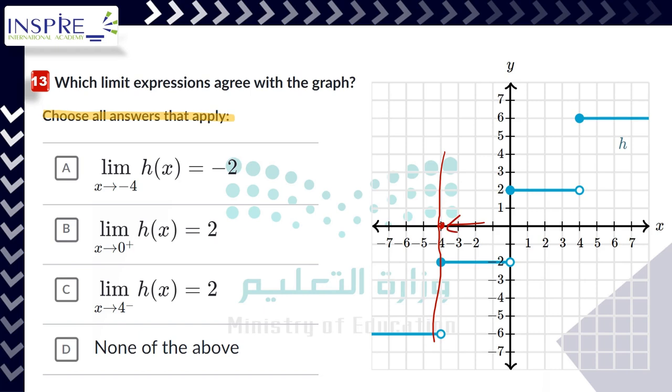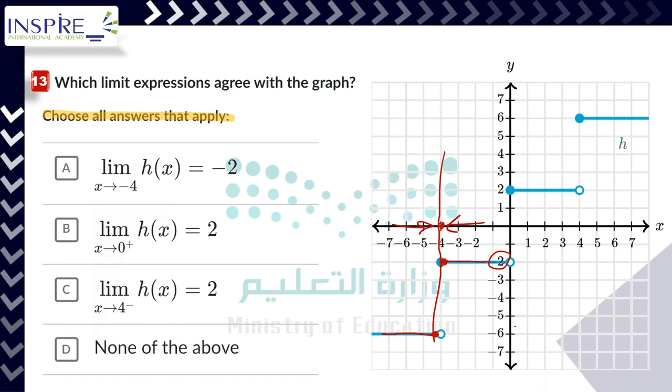I'll get the right limit and the left limit. What about the right limit? I'll trace the function. It's 2. At this point, it will be, sorry, -2. So from the right side, it will be -2. From the left side, we'll do the same. Where is the function? It's down here. We will trace it till we stop at the line. It's -6. They are not equal, so the limit doesn't exist. He said it's equal to -2. No, this is false. So the first one is wrong.